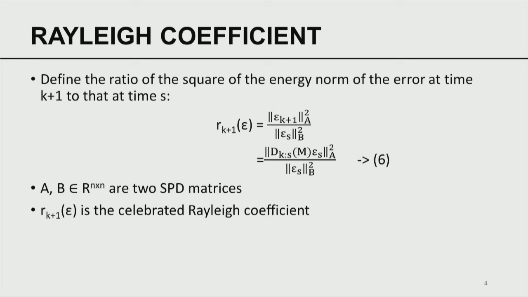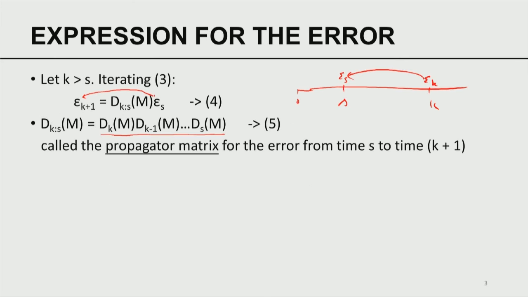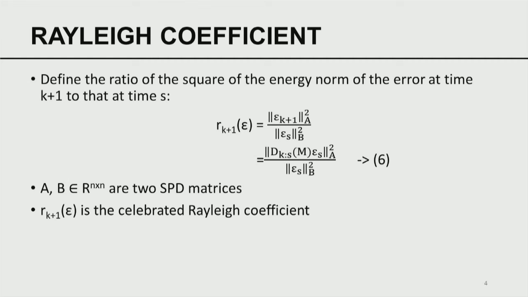Now, I am going to introduce a numerical measure. Please understand, the error epsilon k. So, I have now understood how the errors propagate to first order accuracy through the model. But errors are vectors. We understand certain scalar measures better than vectors. So, I am now going to introduce a scalar measure that tries to quantify the properties of errors. And that is done by a quantity called the Rayleigh coefficient.